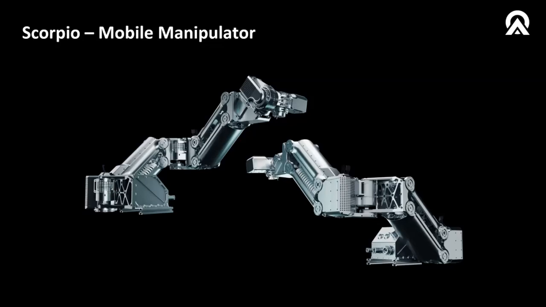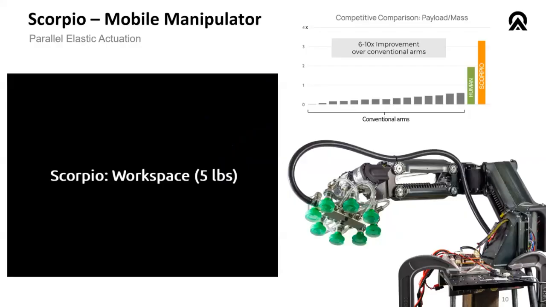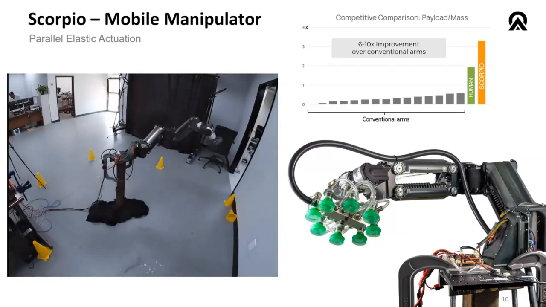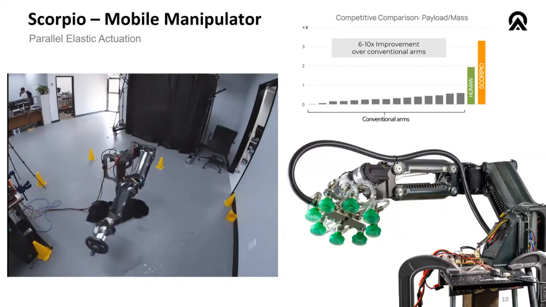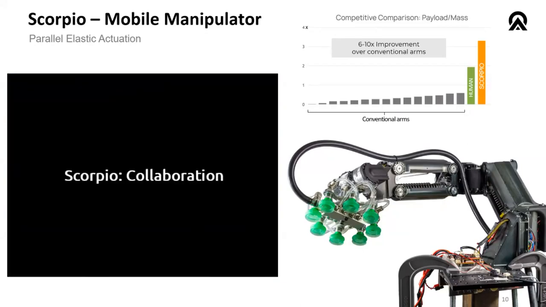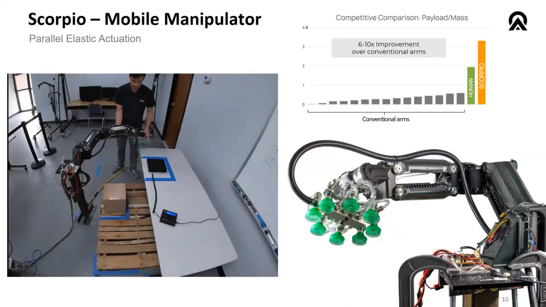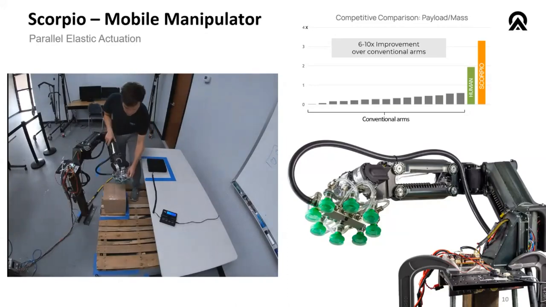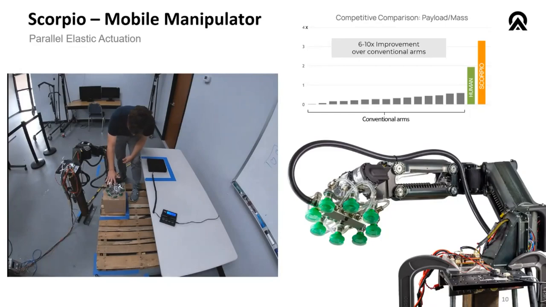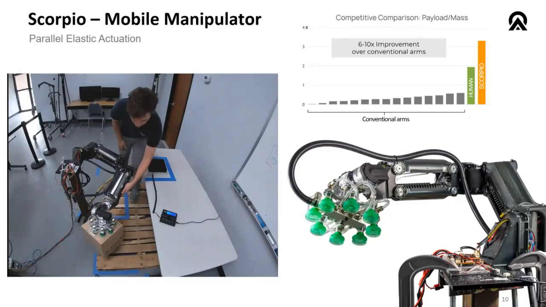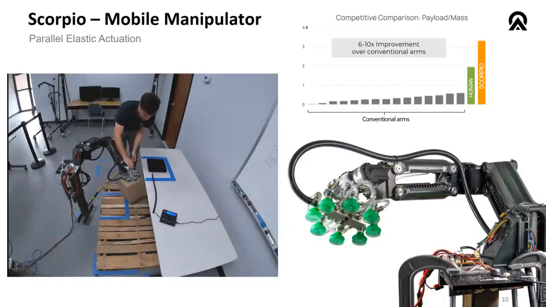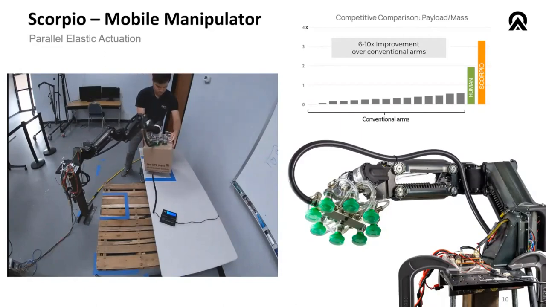Moving on, this is Scorpio. This is a pretty unique robotic manipulator that uses parallel elastic actuation. This is a unique architecture that gives the system some unique capabilities. You can see on the top right, this is a metric of payload per weight. And all of these gray lines here are conventional robotic manipulators that use a conventional gear motor actuation approach. Typically, it's really hard to approach one to one payload mass ratios, but you can achieve almost an order of magnitude improvement beyond that using a parallel elastic actuation approach. You can also see the standard force control capabilities shown on the video here to the left. And I think one of the key things about this is just mechanical gravity compensation is a pretty unique capability.